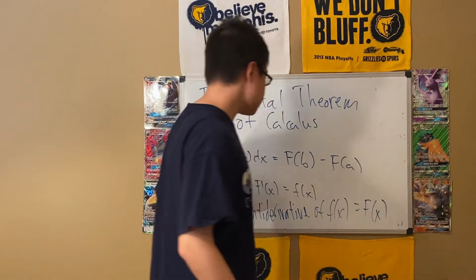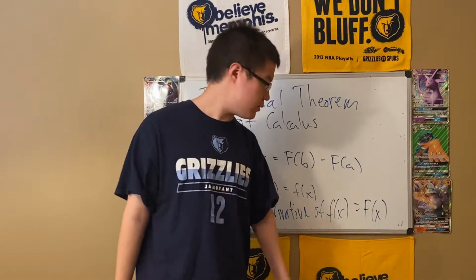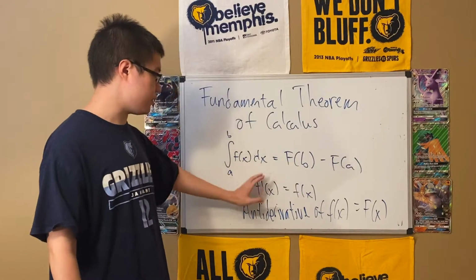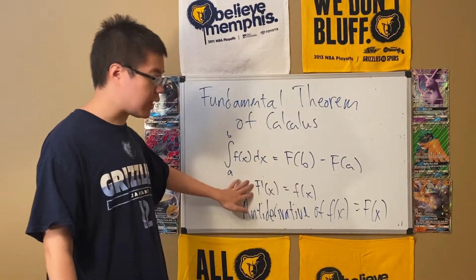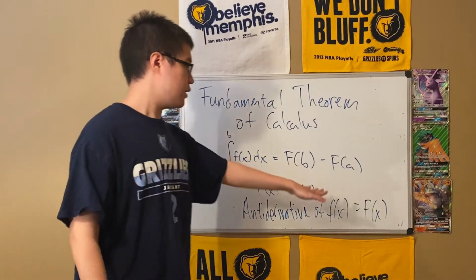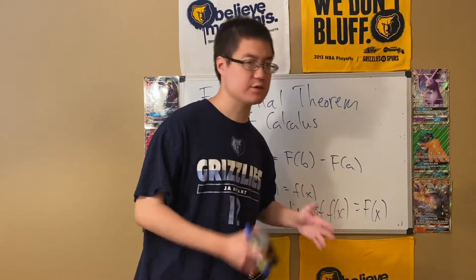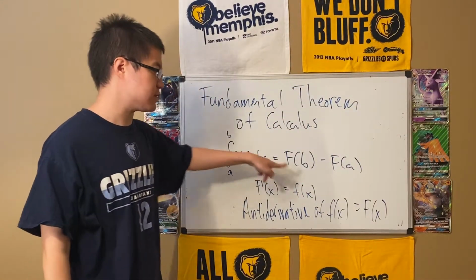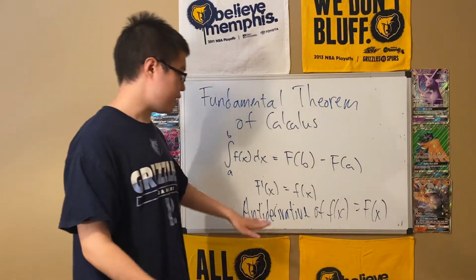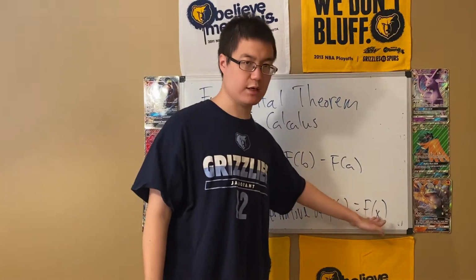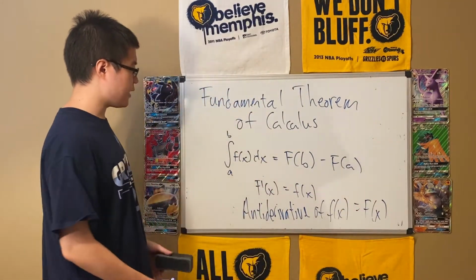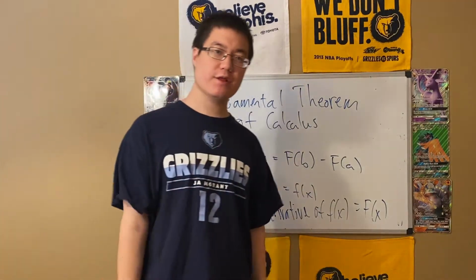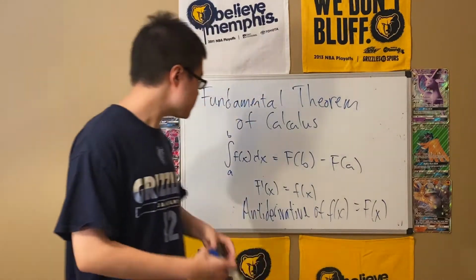Think about this as maybe a parent-child relationship. Let's talk about it with the derivative first. Little f is the child of big F. That means that the parent of little f is big F. Same thing here: the derivative of big F is little f, which implies that the antiderivative of little f is big F. So this is the Fundamental Theorem of Calculus. We are going to practice it a bunch. If you want, pause your video, appreciate the beauty of the Fundamental Theorem of Calculus.